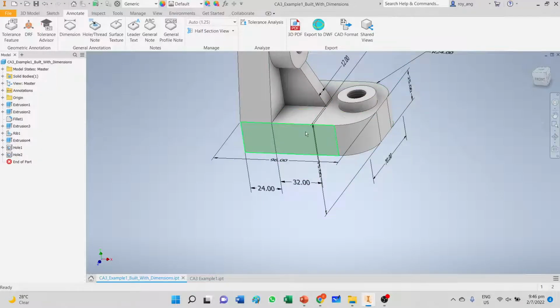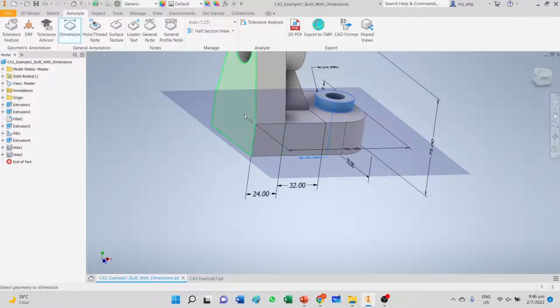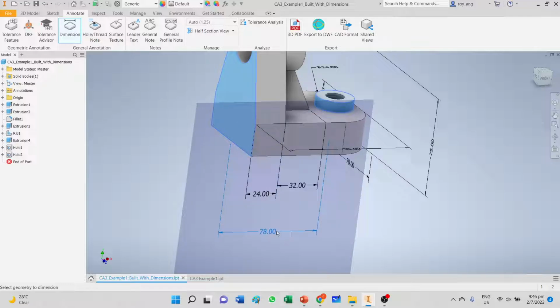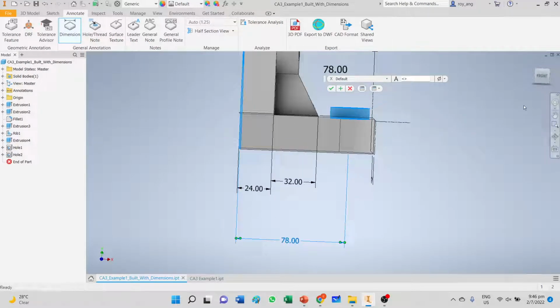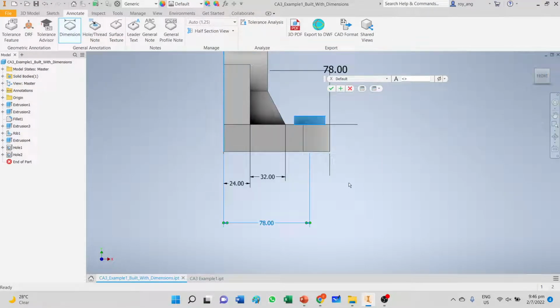Okay, and what you can do is that you should dimension this, that when you click on the cylinder, right, it will give you a radius, but what you do is you move to the back, you click on the back surface, and what it does is that it will give you the distance of the center of that curved surface to that back surface that you just click, and this is 78, right? And that's at the center of the boss. So I always try to make my dimensions with reference to one feature.